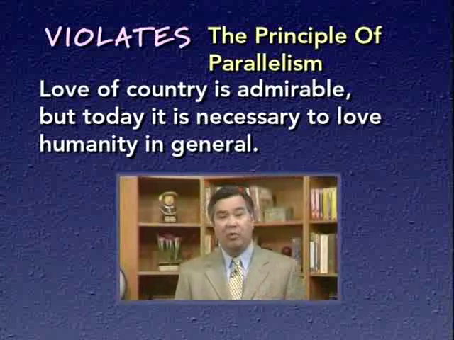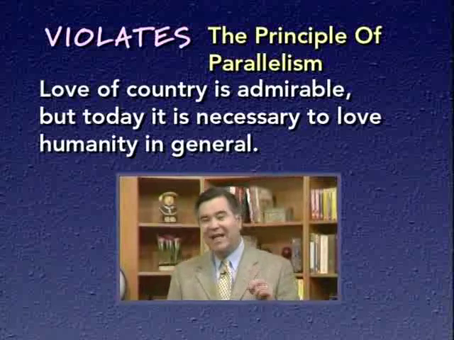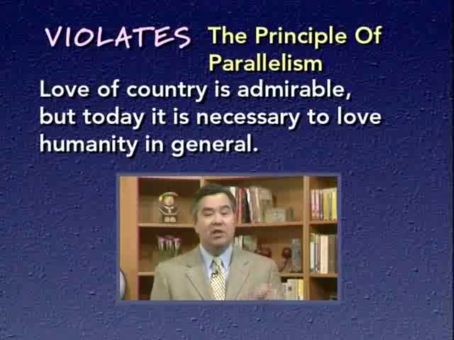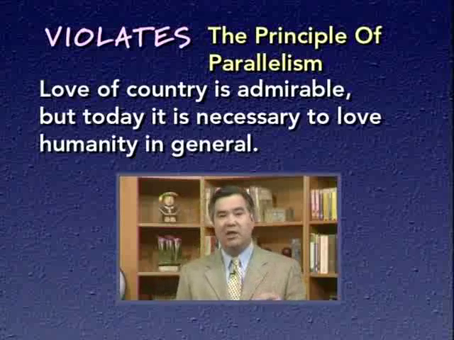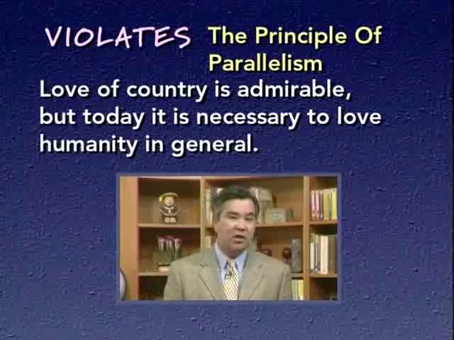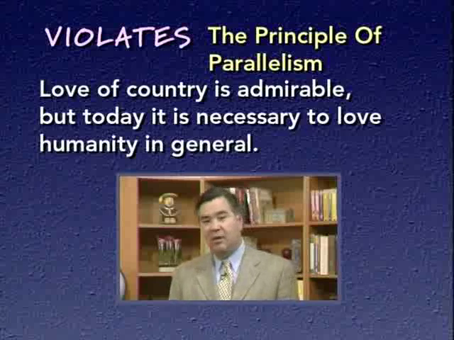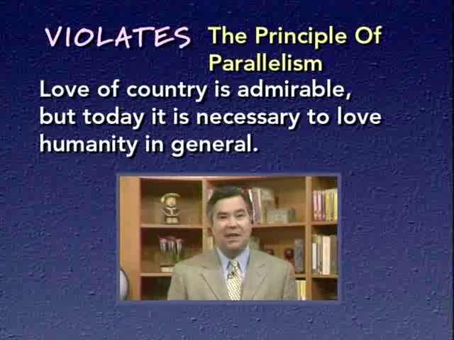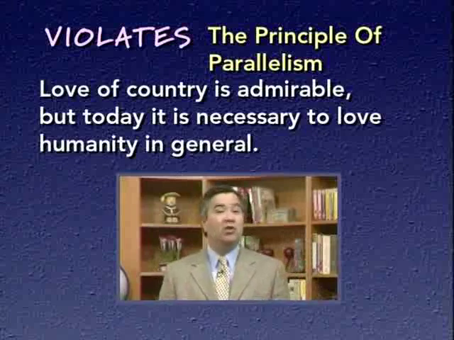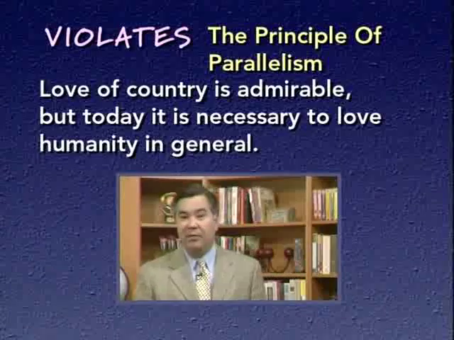Well, remember the rule we just looked at. When we have related ideas in a sentence, it's desirable to use parallelism to link them and to emphasize the relationship between them. This sentence contains two ideas. First, that love of country is admirable. Second, that today it's necessary to love humanity in general. In other words, to love people no matter where they come from.